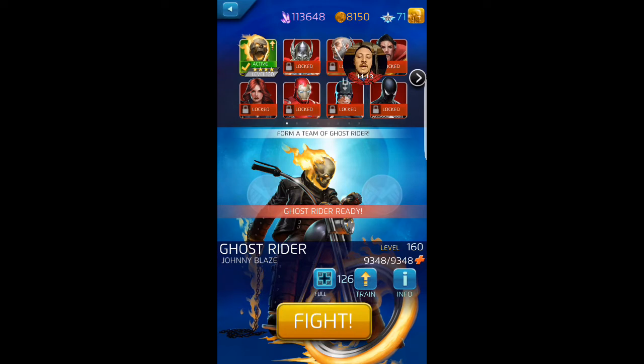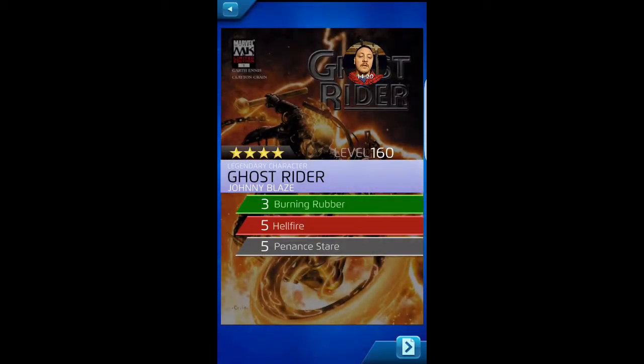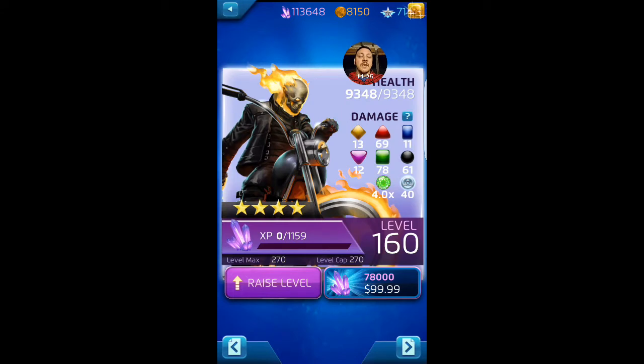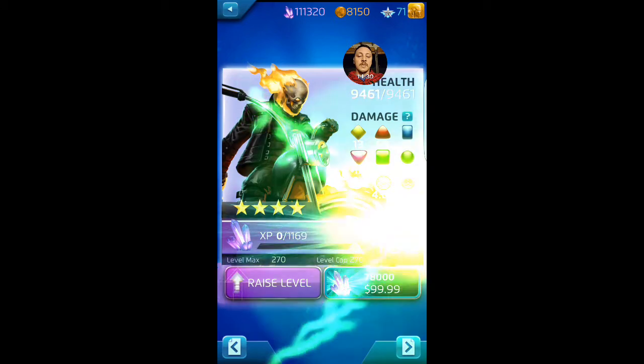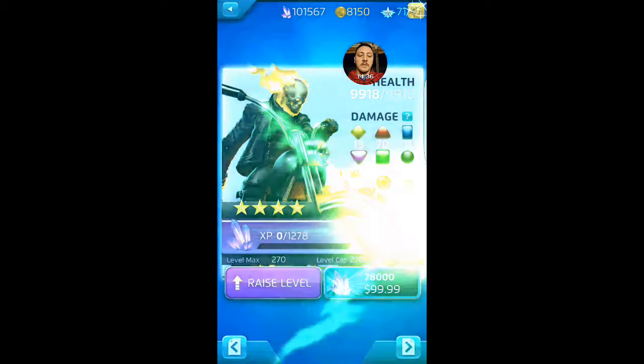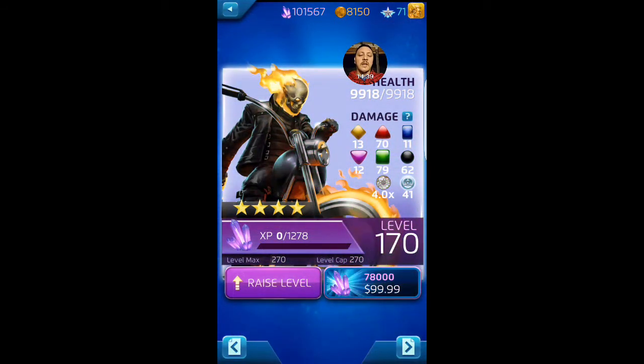Now, I only have him at level 160, although I do have him at 13 cover, so he can go higher. Just because I did get that shield bonus, we'll dump a little bit extra into him just for some extra hit points and damage output. Let's go to 170, see what that looks like. So he's still just shy of 10,000 health. He's at 9918. Sure. We'll go to 180.